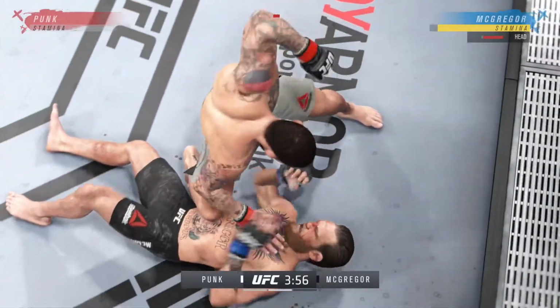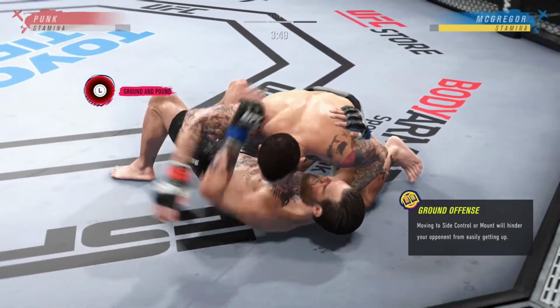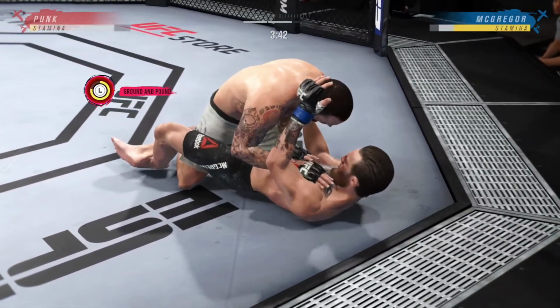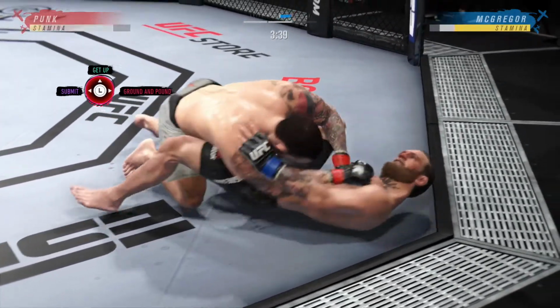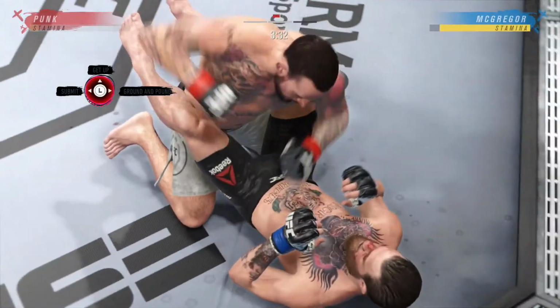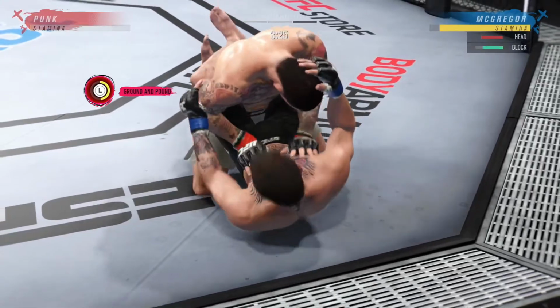Well, he's in a compromising spot here, DC. You gotta figure out a way to get back to your feet. Right, so inside the open guard of his opponent. You gotta be careful playing around for too long here on the ground with this guy. CM Punk's looking to pass here, denied by the opponent. Oh, he postured up there, gained some valuable separation.